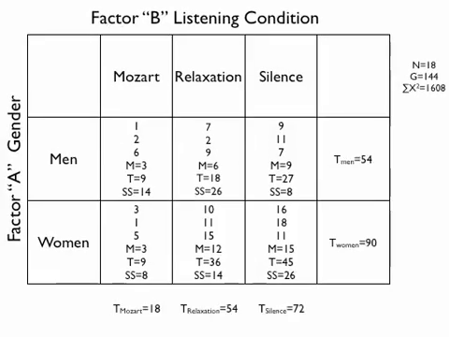And if I could write out in the margins here, I could also write T's for each one of the columns, right? So in the Mozart condition, we have a T for this column, a T for the relaxation column, and a T for the silence column. I also can do T's in the margin over here for men and women. And we can use those to calculate sums of squares for each factor separately. So all of the other sums of squares apply in the same way that they always have.